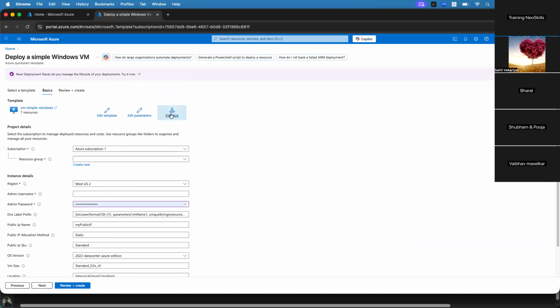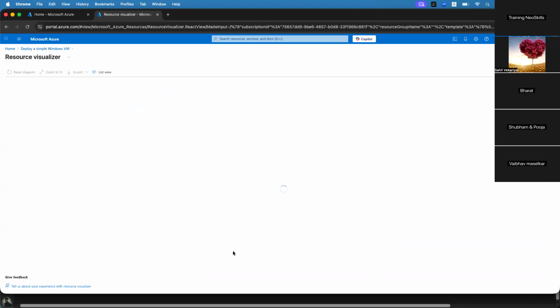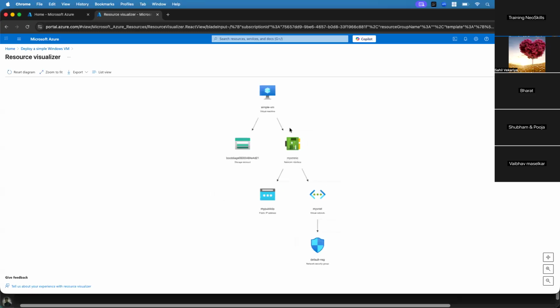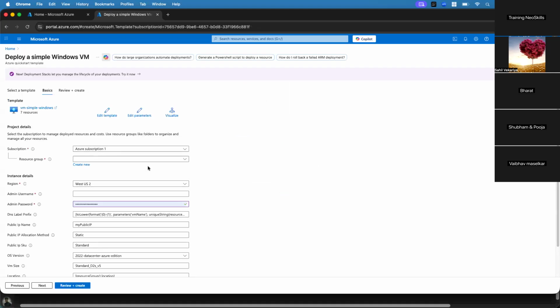Now, if you want to visualize what is inside that and how it has created the resources, you can visualize that as well. So that is the best part. So you can do the visualization. See here, the virtual machine is dependent on the NIC card, and this NIC card is dependent on the public IP address and virtual network, and then that virtual network is connected to the NSG. So like that, right? Now the next part is, if the developers are thinking that this is kind of difficult for us, then what?